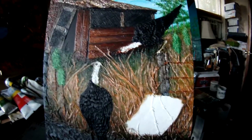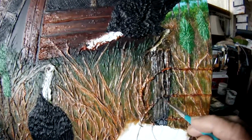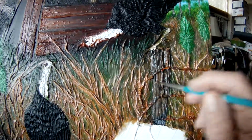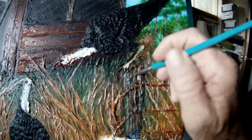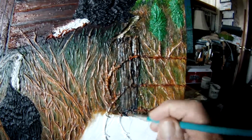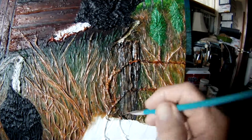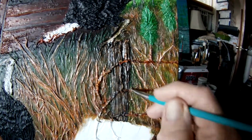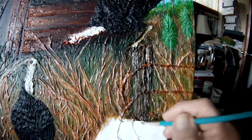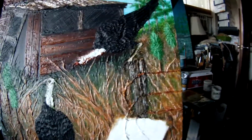There we go. We gotta make sure we get up underneath this too. So there we go. There we go. Alright. There's my first pole done. I mean, as far as that far, I'll let that tack up.